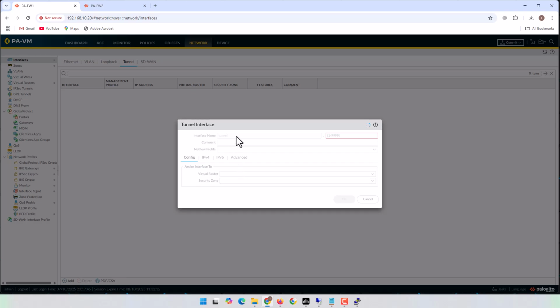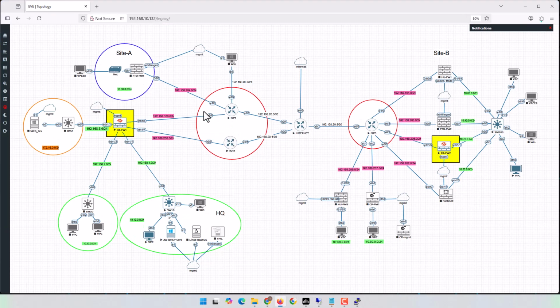By default, the Palo Alto just gives the name tunnel, and we can only give a number to that tunnel. Let's use tunnel 100. I'm selecting that because the IP address of this is 100.